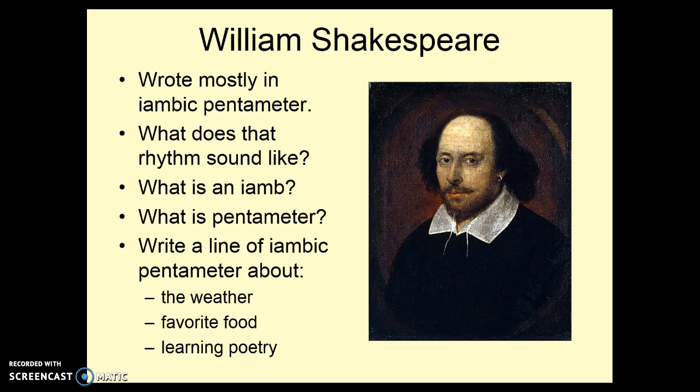So the reason why I'm teaching this to you is because I want you to have a greater respect for poets. People like William Shakespeare wrote in specific meter and rhythm, and he had to think about which words in English worked to make that rhythm. So he couldn't just choose any old words. He had to pick words that had certain accented and unaccented syllables in English to fit them in a certain pattern.